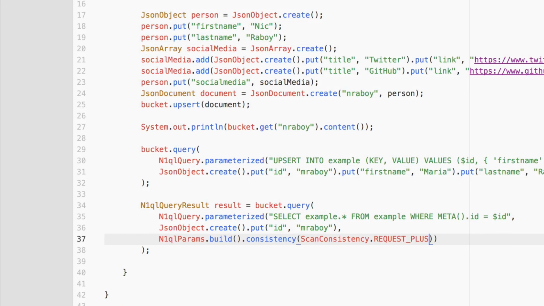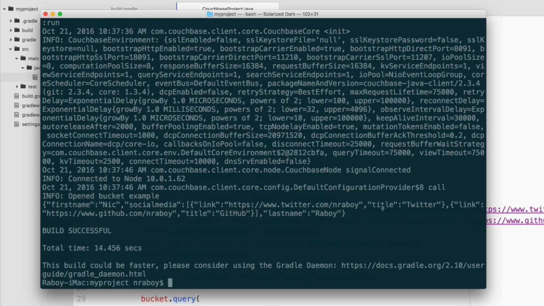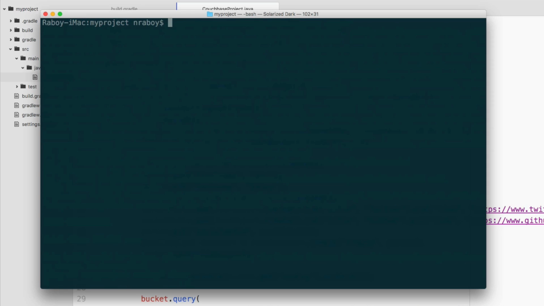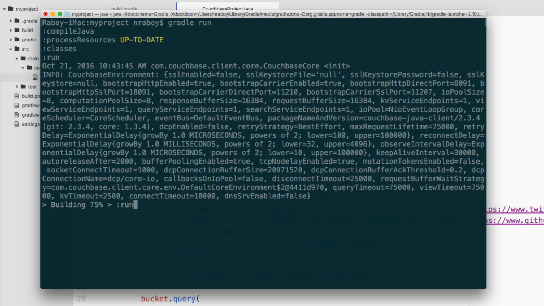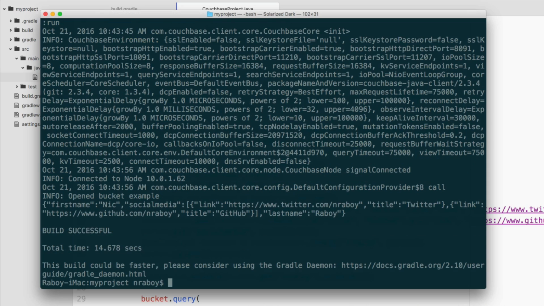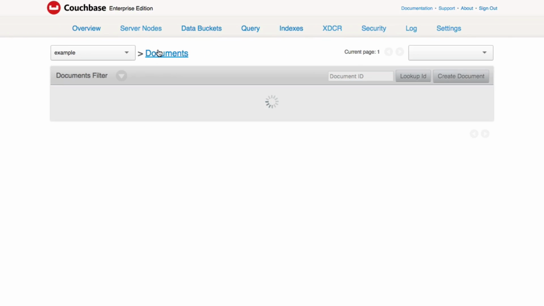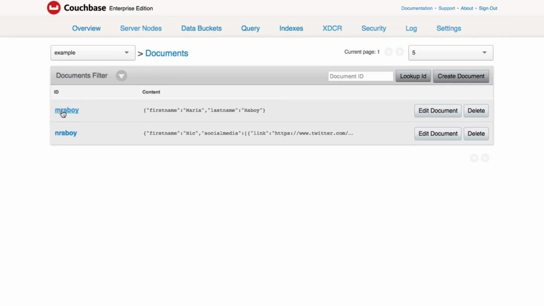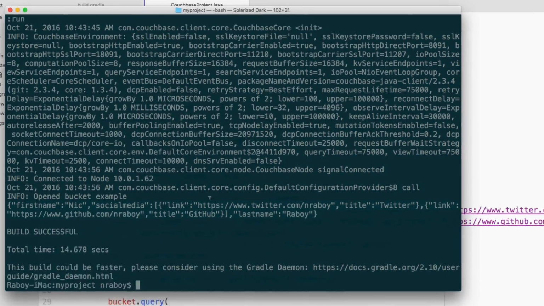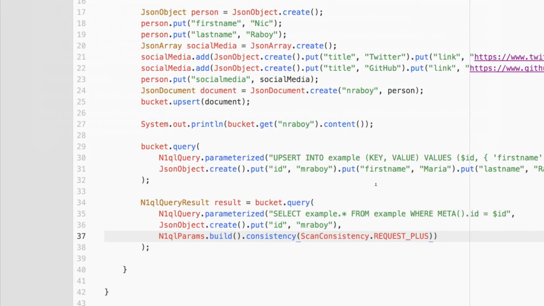All right, let's go back to our terminal here, clear it, and see where we stand now. So I'm going to run it, and it didn't return any results this time. Well, it returned one result, the first one. Let's see why maybe it didn't return the second one. Let's first make sure it was actually saved. So we'll go to documents. It was saved. So let's go back into our code and have a look here.